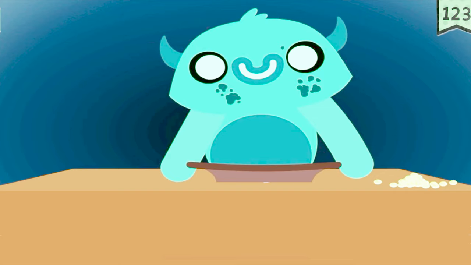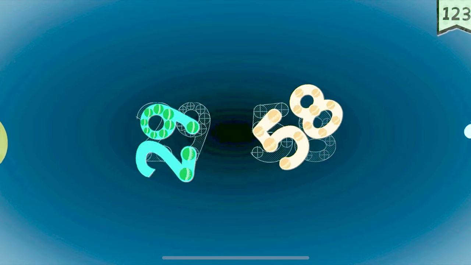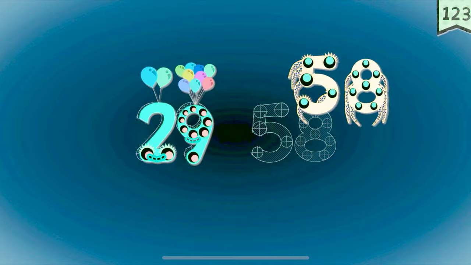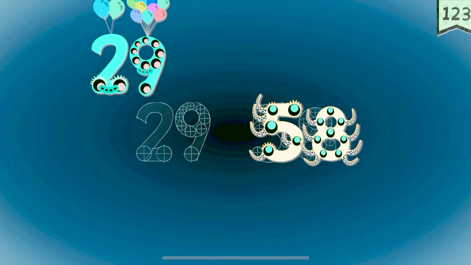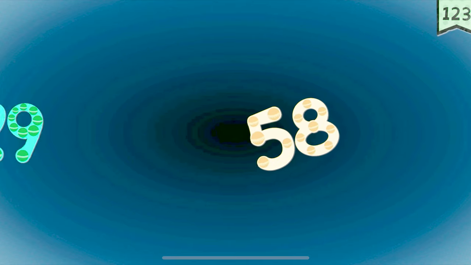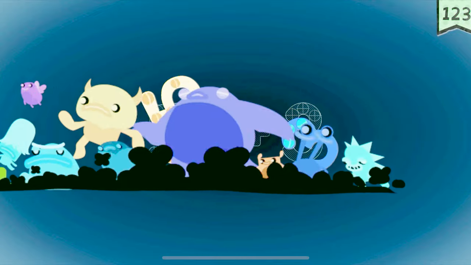Pinkerton had to remove 57 raisins from the cake before he gobbled it up. Count by 29s. 29, 58.